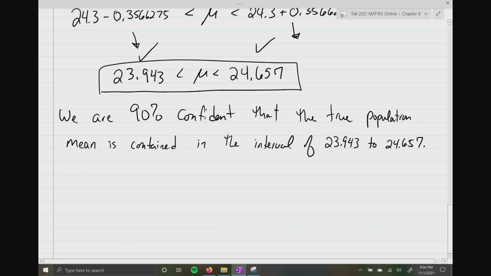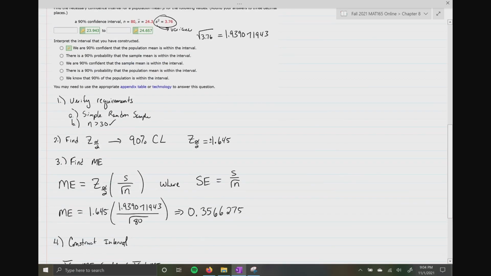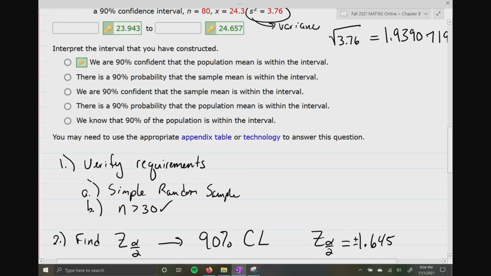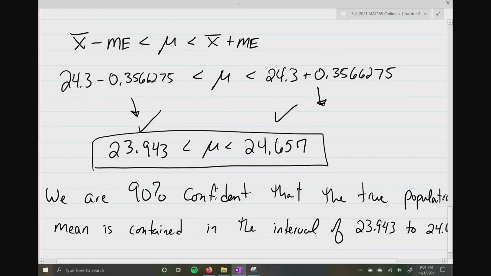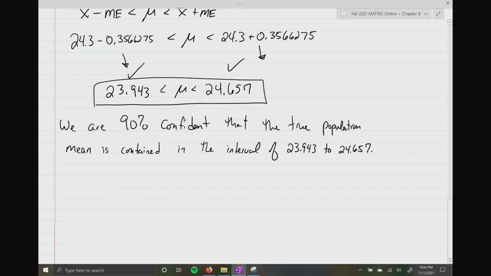Let's see how your homework interprets it. We are 90% confident that the population mean is within the interval. Well, that's really boring. I tell you this, if I were the boss and my employee said we're 90% confident that the population mean is within the interval, I'd fire them. I'd be like, what are you talking about? I don't know what that means. I hired you to do the math because I can't. Give me numbers, but you lucked out. You lucked out with selecting very easy problems. All right? So that is how we do this, okay?